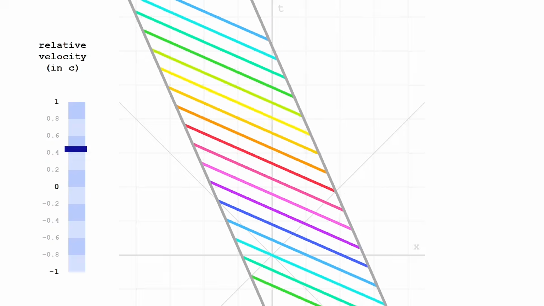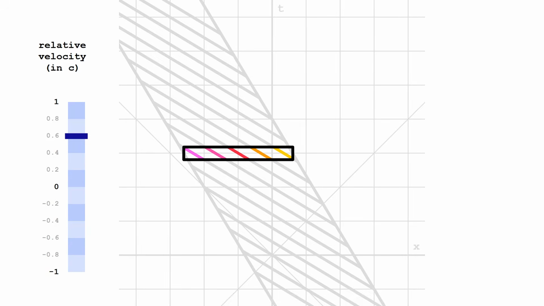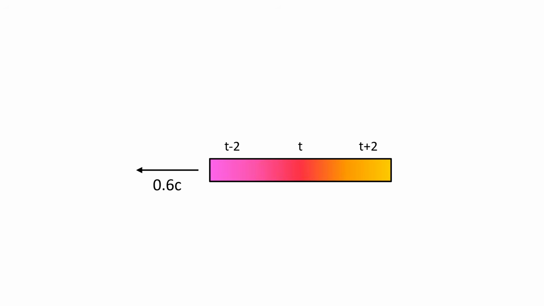After switching again, you'll notice that at any given point in time, the ladder's length is indeed contracted to 3.2 units. But due to the slant, there's a really weird side effect of multiple ladders, which means you're technically seeing an amalgamation of the ladder at different times. In other words, if you see an object traveling at relativistic speed, the back of it is actually in the future compared to the front of it.